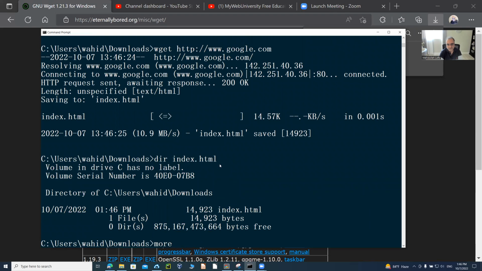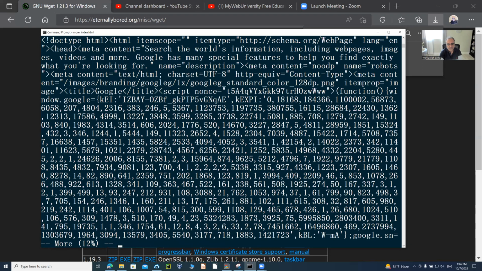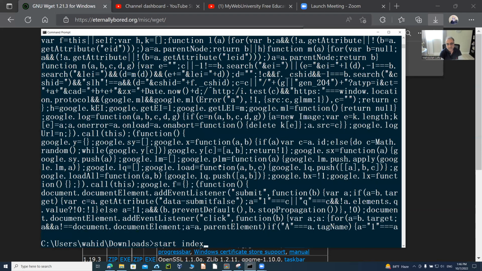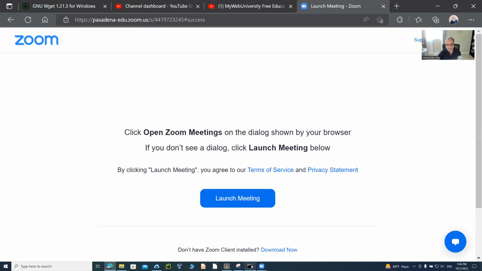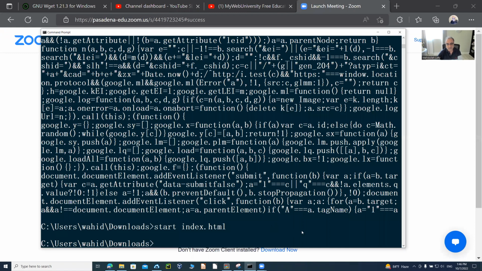And if I just look at the contents of that file, it is all Google page. If I start index.html, you can see that it brings the Google page, but some of the links or other ones are not referenced correctly. So the way you normally do it is there are parameters that say resolve links to local, and then you can get it. But if that is not your website, you don't want to just take somebody else's website and run it locally. That's not right.